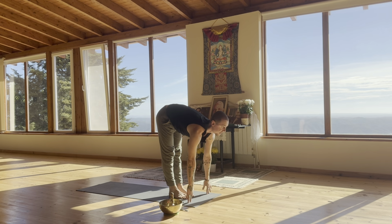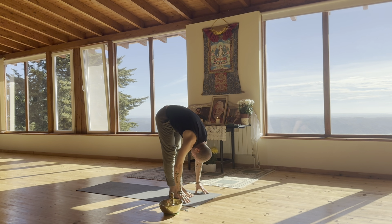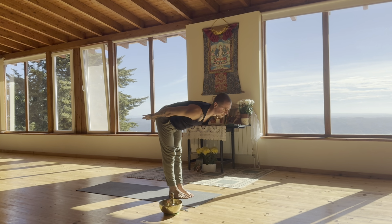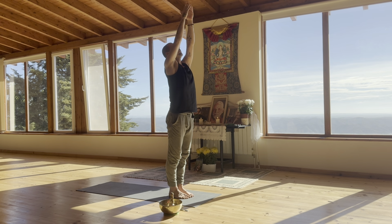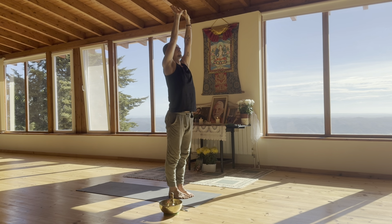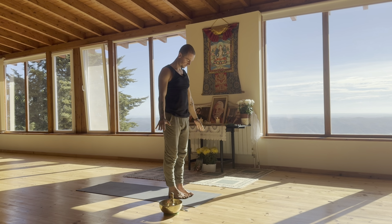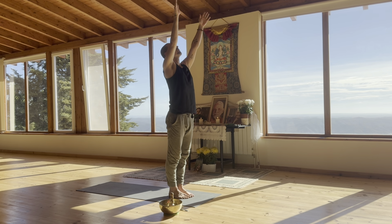Inhale, halfway, gaze. Exhale, fold, forehead close to your knees. Inhale, roll or rise. Circle the arms up. Exhale, circle down.